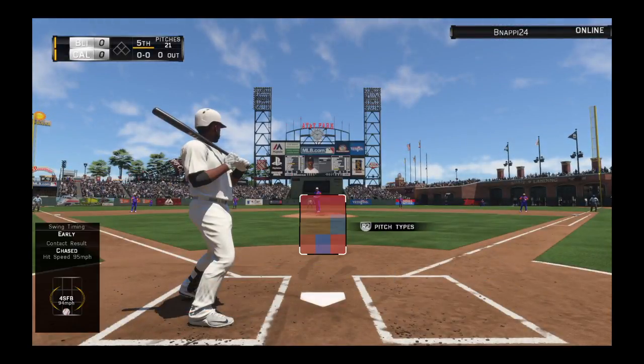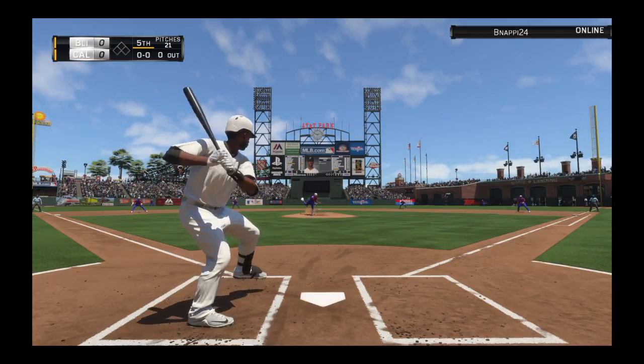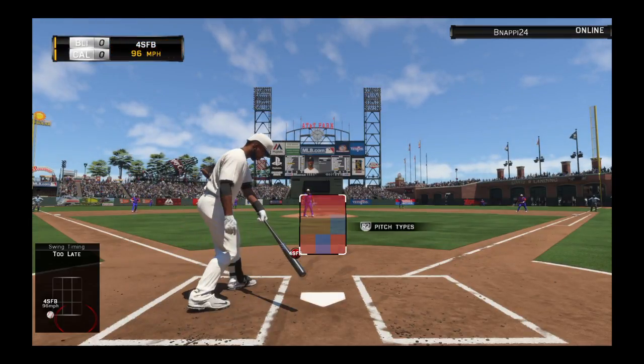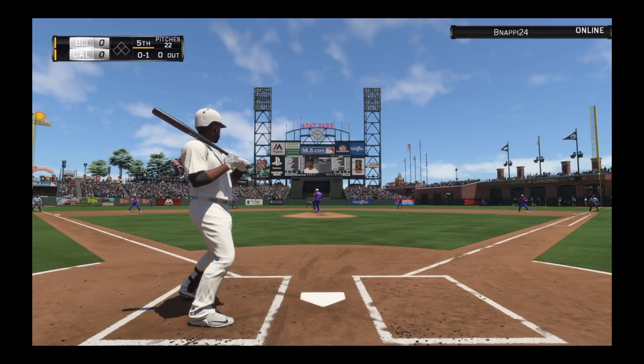Andrew McCutchen comes to the plate as we get started here in the bottom of the fifth. Well, they still aren't even on the board yet, so this leadoff guy needs to get on so they can manufacture a run. Into the windup, here comes the 0-1.